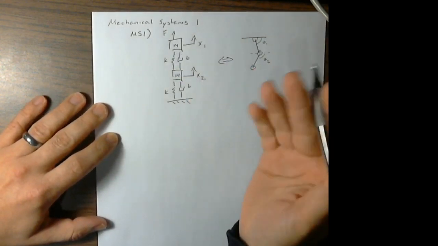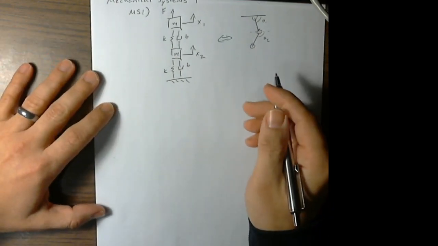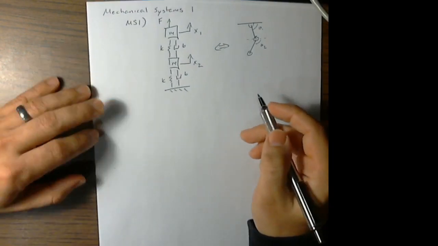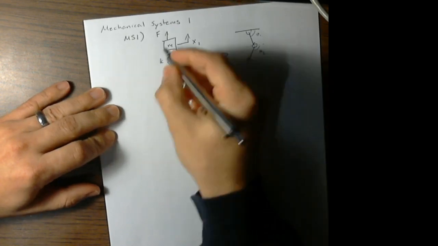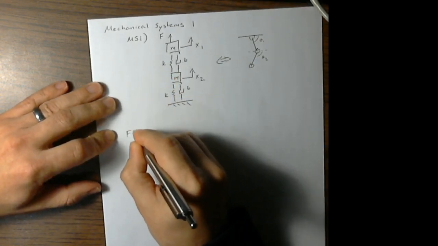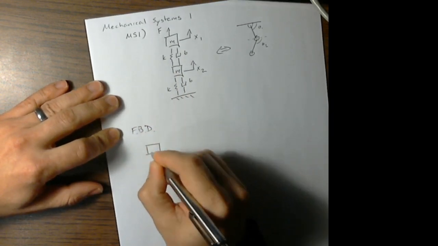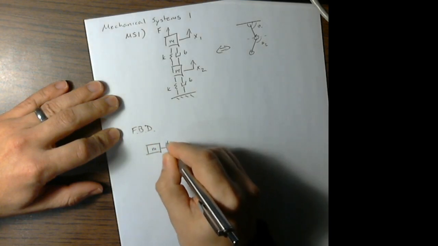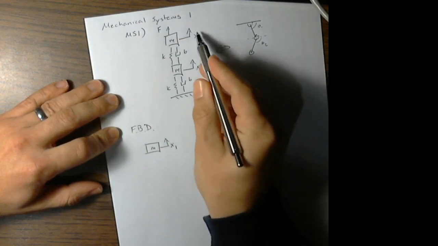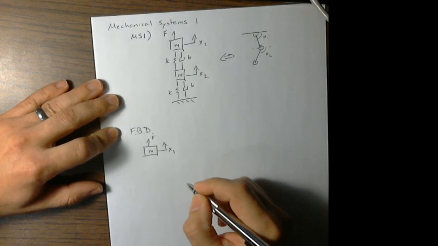So, as always, I would draw a free body diagram. How do we begin? I'll give you a moment to scream free body diagram at your computer. Excellent. Everyone sitting around you thinks you're crazy. So, start with the first mass up here. Free body diagram. So, for the first mass we've got the x1, the coordinate system there actually identifies it as mass 1. Here we've got my applied force on the top.